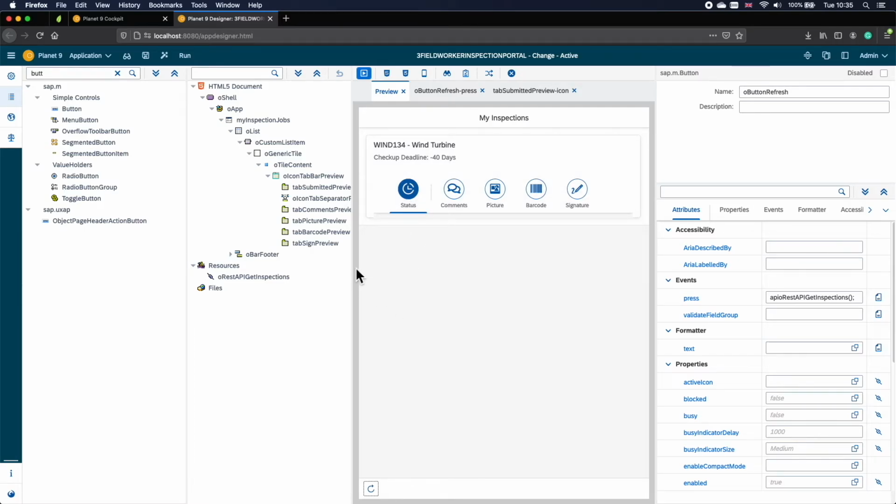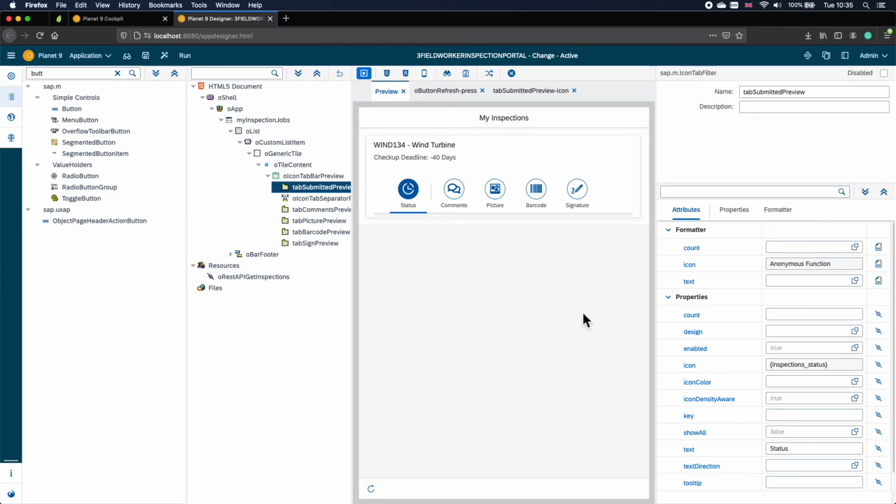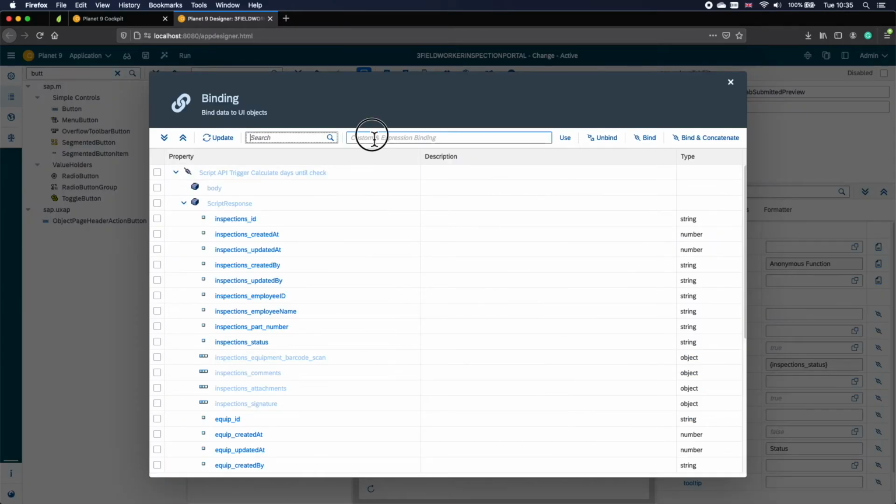Now to make this work as a color change as well, we can use a dynamic custom expression binding on the icon color. And that would look something like this. You can see that it's quite a long expression. We'd look at the status to see if it's assigned. If so, keep it as default. Otherwise, check if it's submitted. If so, show it as critical. If not, check if it's rejected. Show it as negative if it is, otherwise leave it as positive.